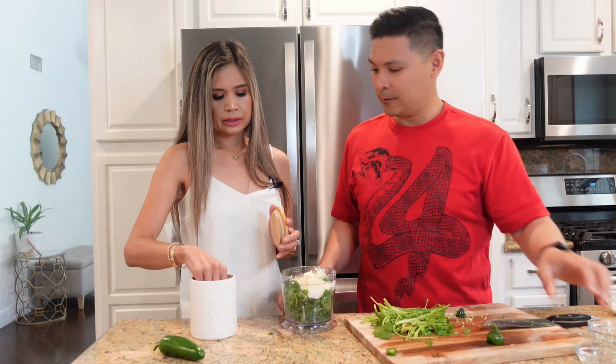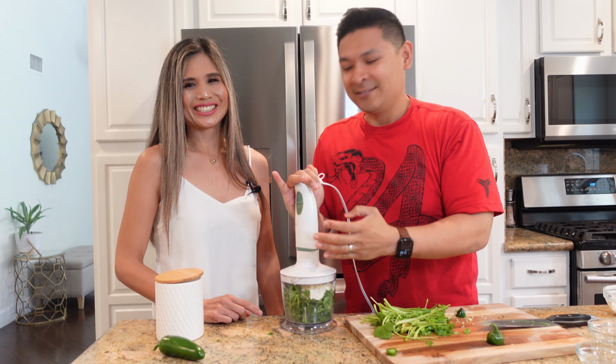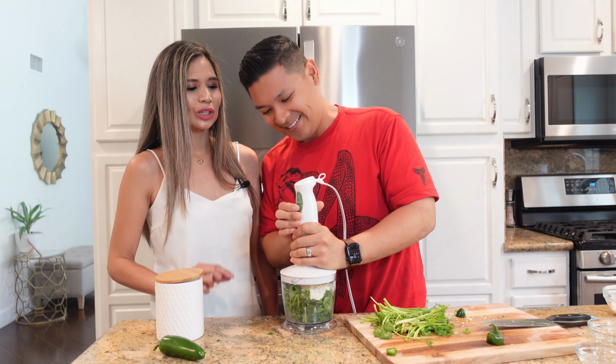And just a little bit of salt. All right, you wanna go ahead and blend that up. I think this is his first time using a food processor. Is this the one you broke? I didn't break it, it just melted a little because I misplaced it into the dishwasher.